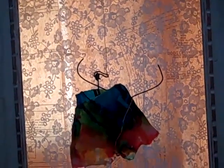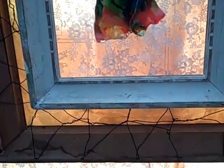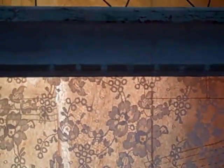This scene changed. That's the way things are. This lace came out of that trunk that I just showed you. And this butterfly turned into kind of a moth. It was a butterfly in the last video, and now it's more of a moth. See if I can get it to do a moth thing. Oh, that's a perfect moth imitation. Beautiful. Anyway, this is something that's in front of one of my windows in my studio.